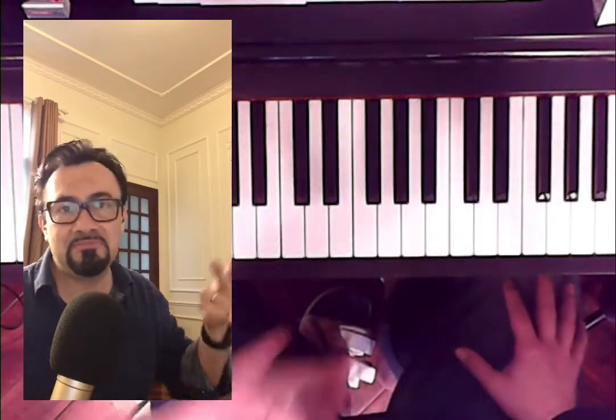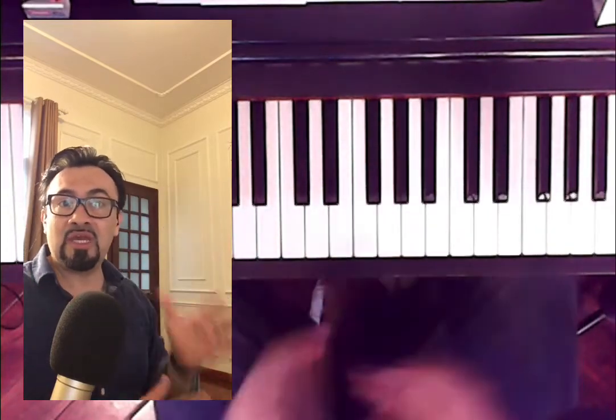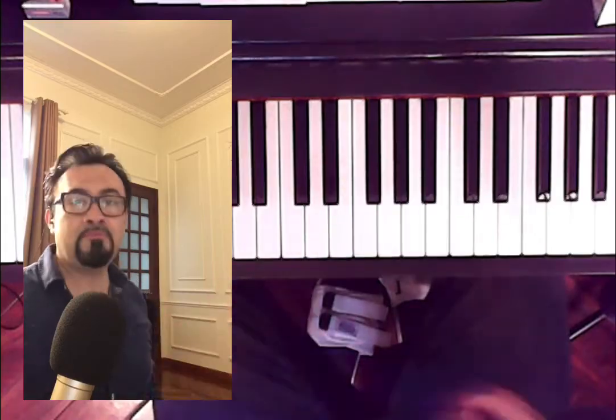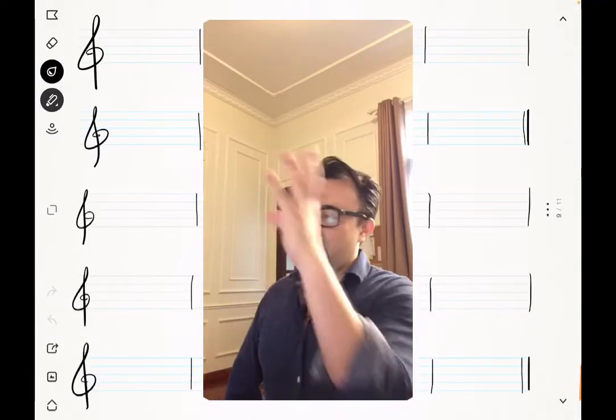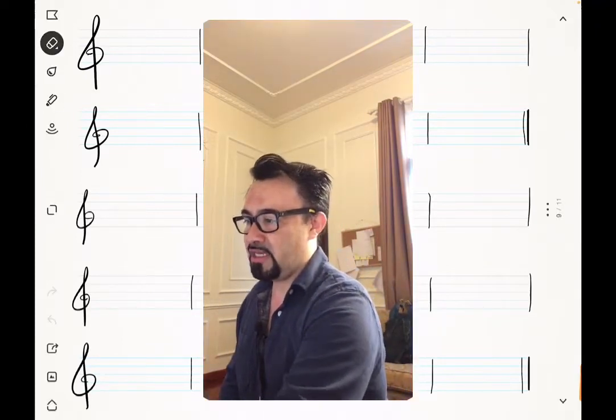Because pencils tend to sometimes break. And remember, get a board so that you can write on that board. All right, so the first thing you've got to do is prepare your area. Now, as you can see here, I prepared all of my system, all of my lines, but you don't have to prepare them all. You only need to prepare this area right here.